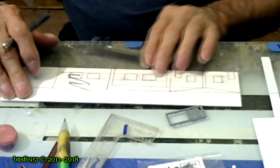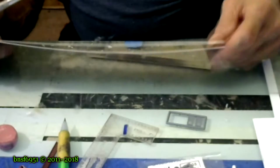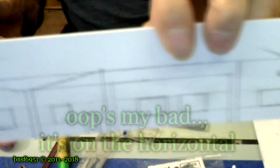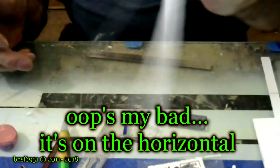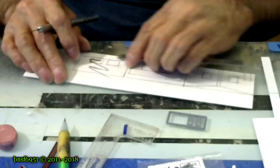Let's see. Oh, by the way, before we do this, since it is a different material, I am using metal siding. I don't know if you guys can see that. And it's on the vertical rather than the horizontal. So, yeah, that's what we're using here today. So, we're going to go ahead and start.